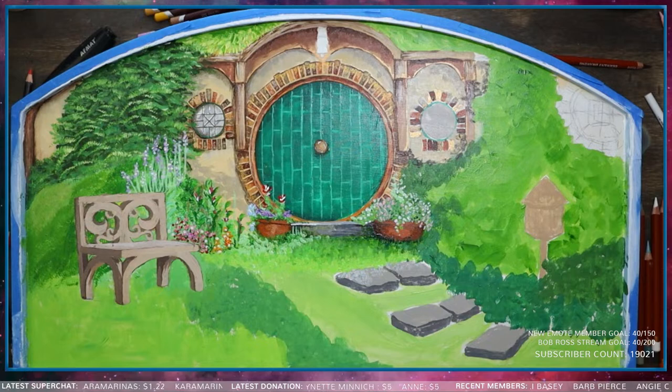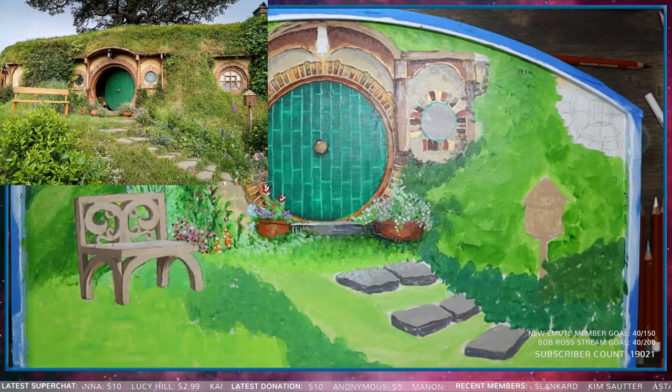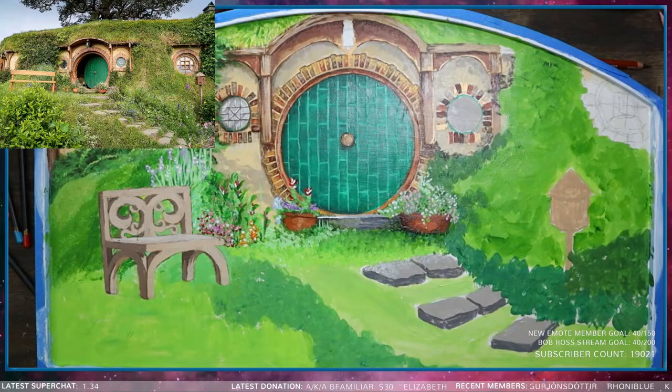Yeah, so I sketched it out on here. Let me see if I can pull up the image that I am using as a reference. Let's see. And I'll show it to you guys here. It's gonna get huge for just a second, but I wanna make sure I grab the right one. Let's see, it's that one. Hang on. I think it's this one. Okay, there we go. So this is my reference photo. You can see that it's not straight on the house, that it's kind of at an angle. And obviously the colors are a little warped because of the camera.